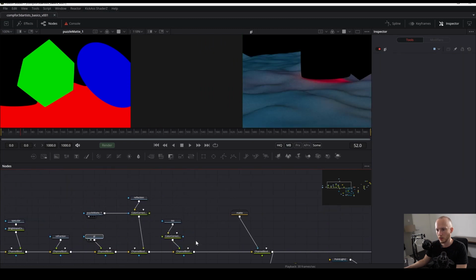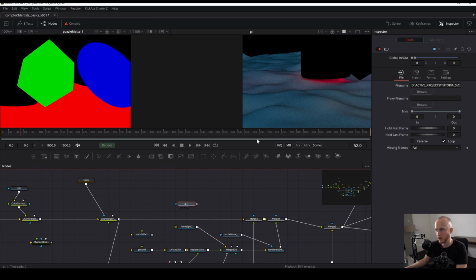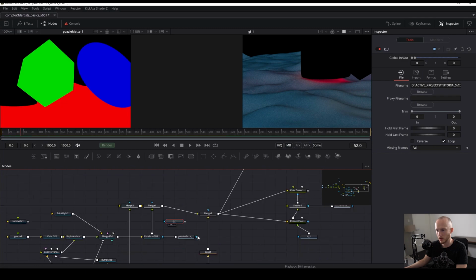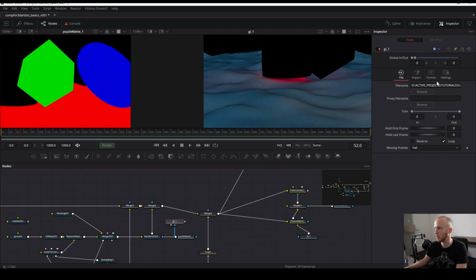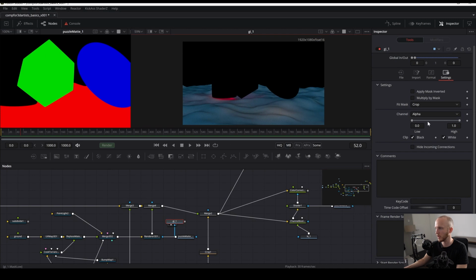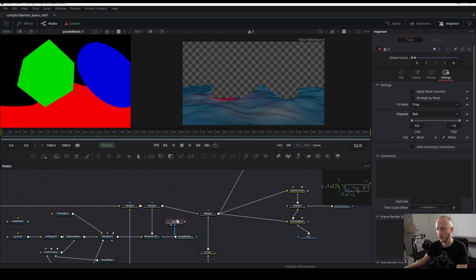And then let's say we probably want to grab the GI here, and then say, all right, we have this puzzle mat here, right? And we have this GI here. By the way, if this all goes a little bit fast, don't worry, I'm just trying to show you the possibilities here. But we'll put it into a more concrete example later. Right, yeah, so let's grab the GI here, and again, let's multiply it by the red channel. So we're going to grab that one.